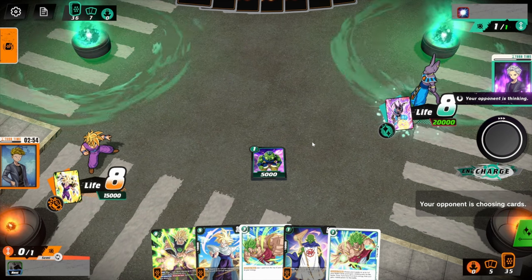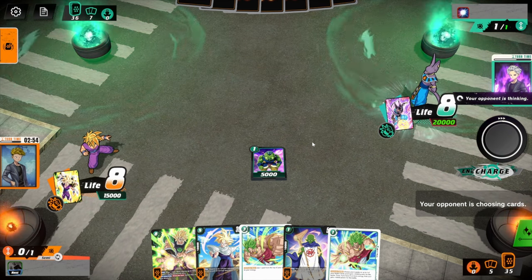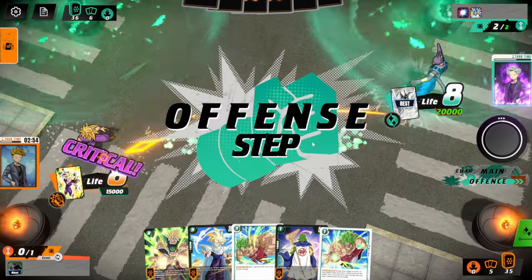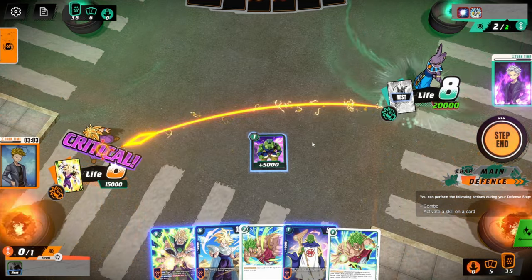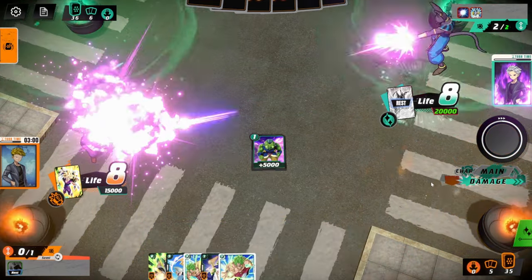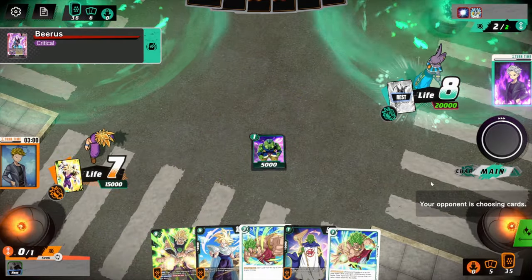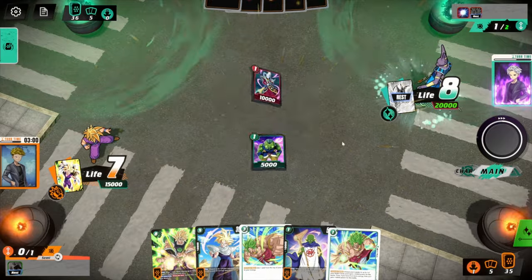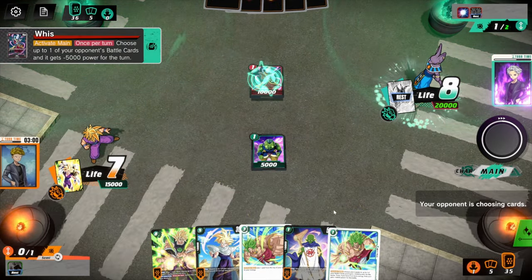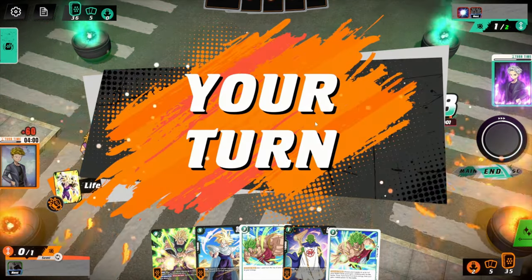Alright, let's see. Do we take the crit hits first? Or are they going to play a Whis? I kind of want them to play a Whis. So I'm going to take this hit. Hopefully we don't lose anything, good. Kami, it's a 10k. Okay, they do play the Whis. Perfect. Okay.